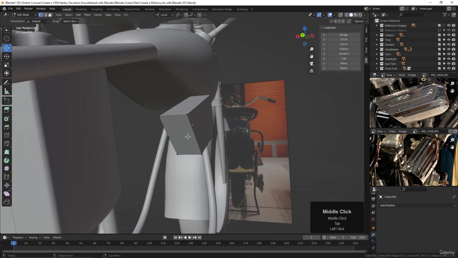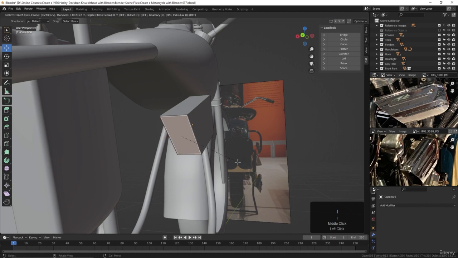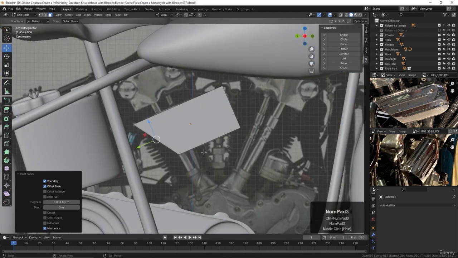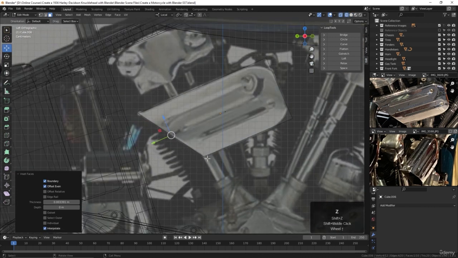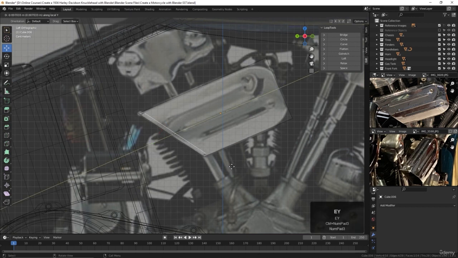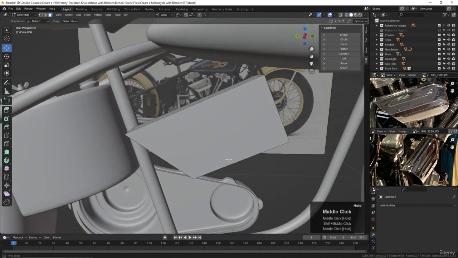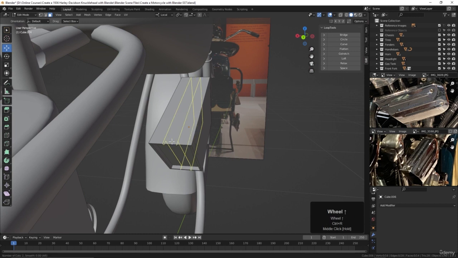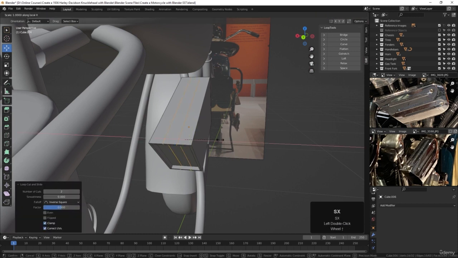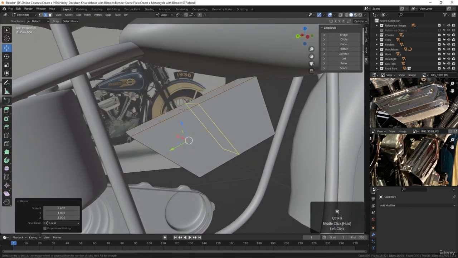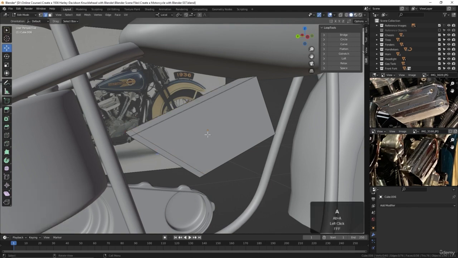And then I'm going to tab into edit mode and select this face and hit the I key and just inset in like that. Then let's press Control 3 and Shift Z, and I'm going to press E Y to move in the Y axis here, just in a bit. We should probably add a few edges here. I think I'm going to add some edges along here. I'll create 2 and then scale out in the X with S and X. And then let's add an edge along here. I'll bring this down and then I'll hit the E key and then the F key to align it to this side of the object like that.